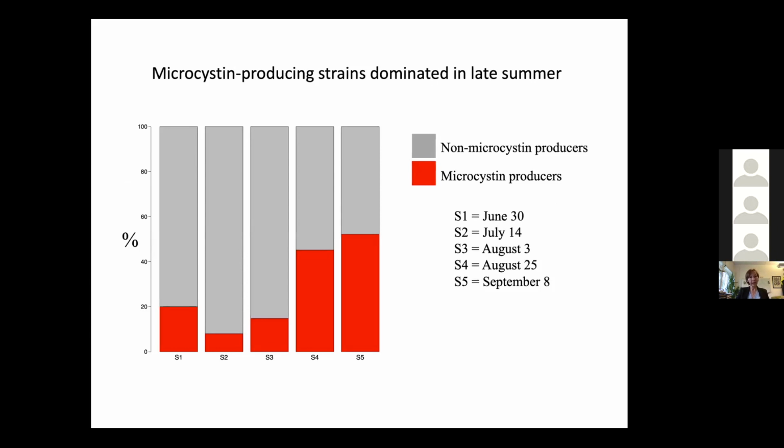Well, we think it may have something to do with nutrient quotas, because the quota between nitrogen to phosphorus dropped down to about 8 at the end of the summer, meaning that this lake switched from being phosphorus limited to being nitrogen limited, and this coincided with an increased proportion of toxic strains. So possibly there is an answer somewhere there when looking at the nutrient quotas.